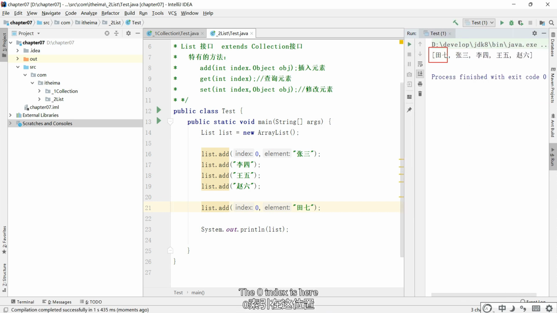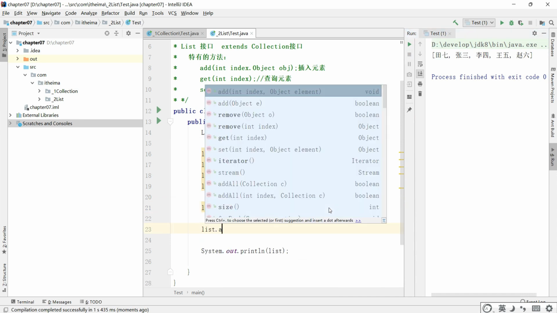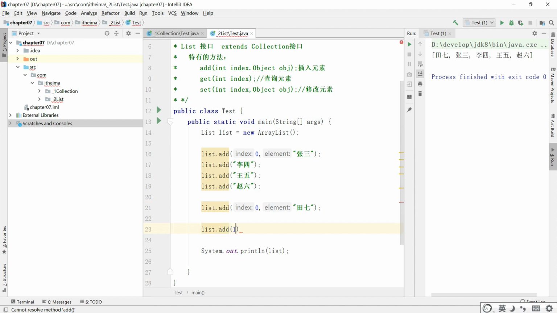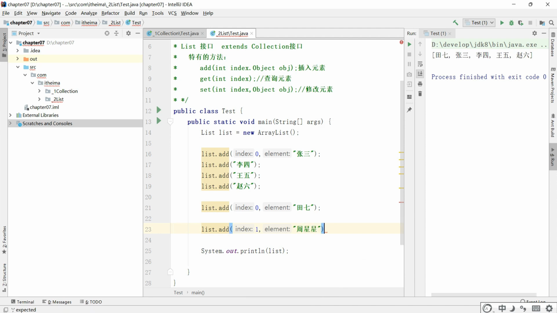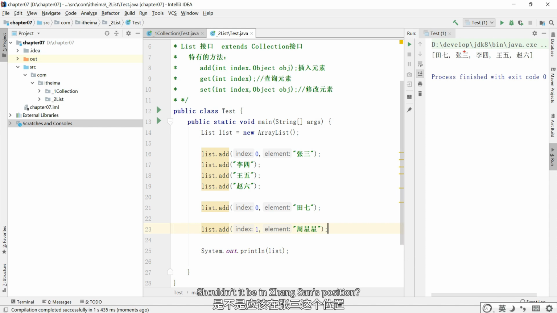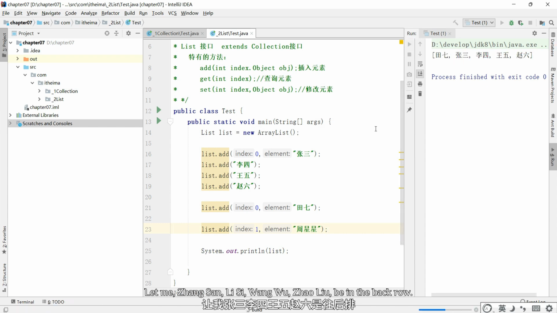The 0 index is here, so if I add another element, for example, Zhou Xingxing, shouldn't it be in Zhangsan's position? Insert this element at this position, and Zhangsan, Li Si, Wang Wu, Zhao Liu move to the back.